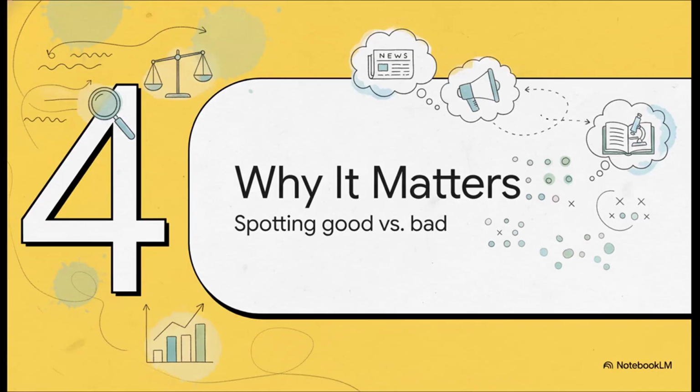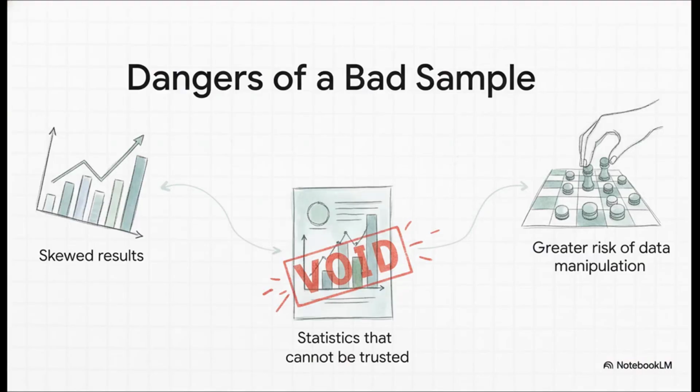So look, the reason this all matters outside of some statistics textbook is that understanding how sampling works, and more importantly, how it can fail, helps you become a much smarter consumer of information, whether you're reading the news, looking at marketing claims, or checking out scientific reports. A bad sample leads to skewed results that can look totally legitimate on the surface. But even more dangerously, it opens the door for deliberate manipulation. Think about it. A researcher could actually structure their system, choosing a very specific starting point and interval just to get the result they want, not the one that's actually true.